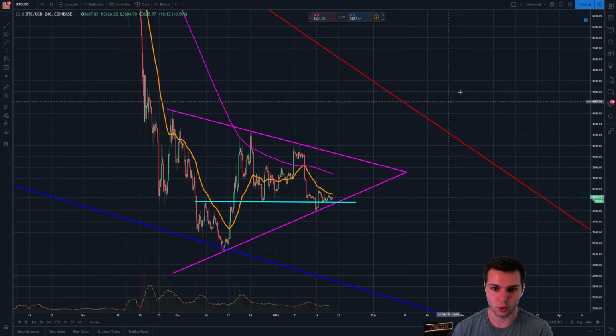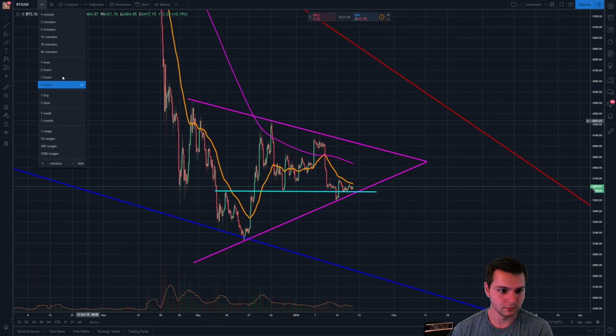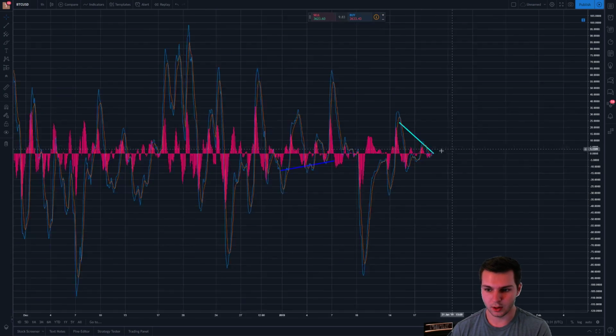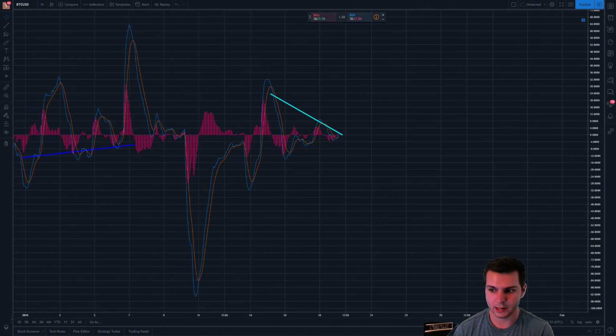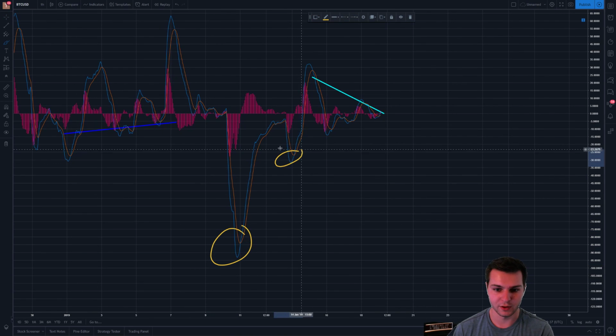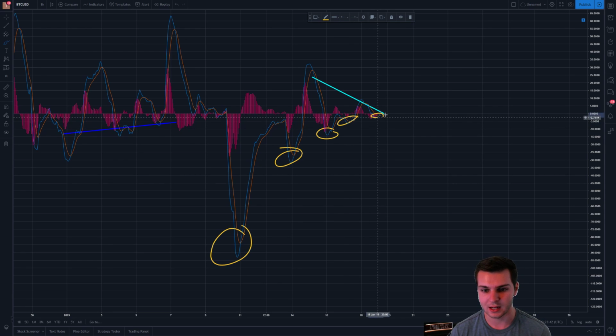We can actually break it down on a 1 hour. I really don't like looking at the 1 hour unless I'm doing anything really crazy. But this is going to be more shorter term, because this is going to be the 1 hour chart. And what I want to break down here is the fact that your oscillators are consistently moving up. So this is actually looking like a decent case for Bitcoin. The fact that your oscillators are consistently getting higher lows over here on your MACD.